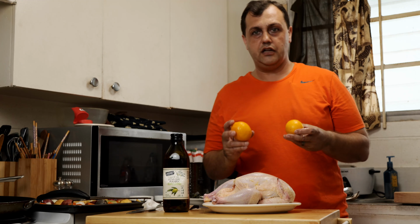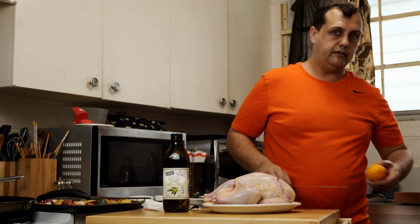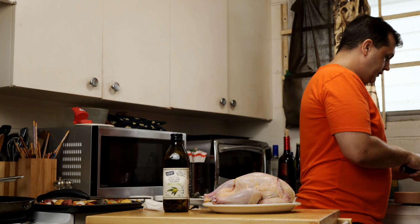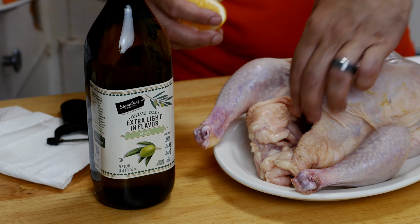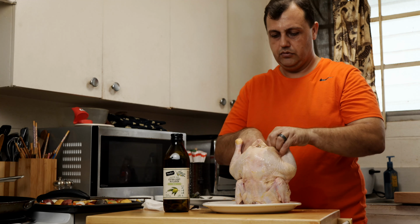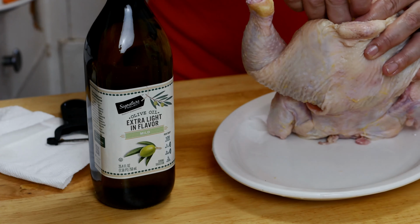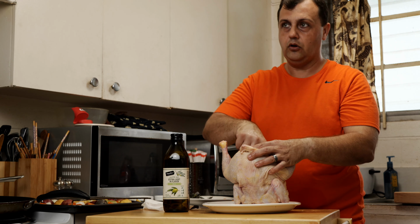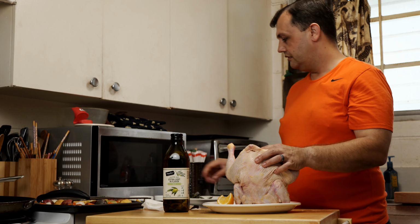So we have 2 lemons we're going to use. Cut one and going to quarter them basically. I'm going to do that over here, out of sight, since I have no assistant. I think we only need 1. They were big enough. So take 2 of these. Put them in the bottom. Going to open this bad boy up like this. Shove them in there. Oh, wait a second.